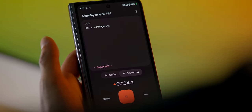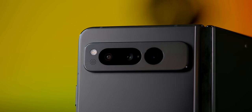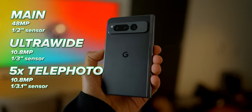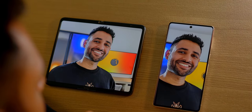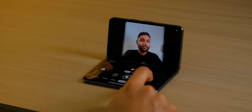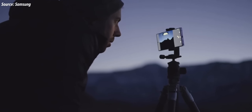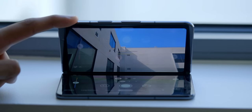The recorder app is insane — it doesn't just record, it gives you a shockingly accurate live transcription of any conversation. And probably the best example of technically middling hardware turned around by strong software is the cameras. We know the specs aren't great, and if you side by side the main camera of this versus the Pixel 7 Pro you will notice some difference. But because this is a foldable, you can flip your front screen around and use the main camera for selfies — instantly making these the best Pixel camera selfies you'll have taken. If the Pixel Fold is lying flat on a table and you want to take a photo, you just gesture. And this hinge is sturdy enough to be your tripod, with the software designed around it.